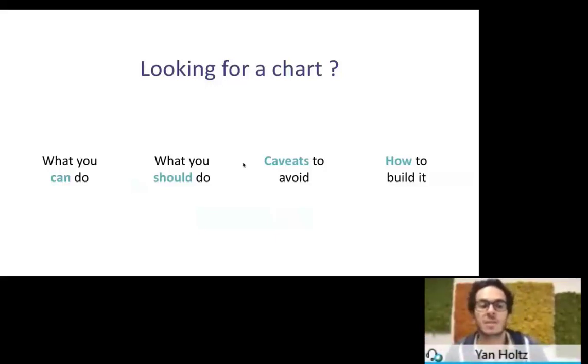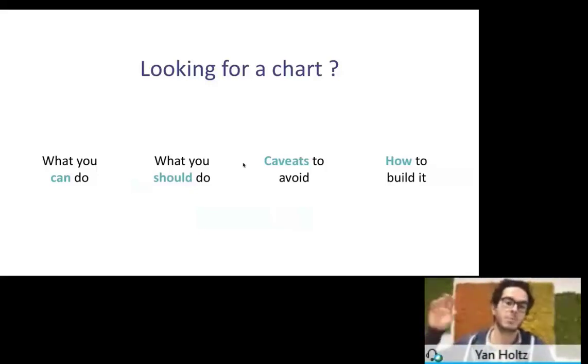When I've got a new data set coming, what I first do is I try to check what I can do with this data set. What is the set of viz I could potentially build with it? Then the second step is to actually pick one of them, choose what's the best one in the list I've got from step one. Then I always check what are the major caveats that go with that kind of chart. In dataviz, there is a list of very usual mistakes, and it's better to try to avoid them. So it's better to check them one by one by hand.